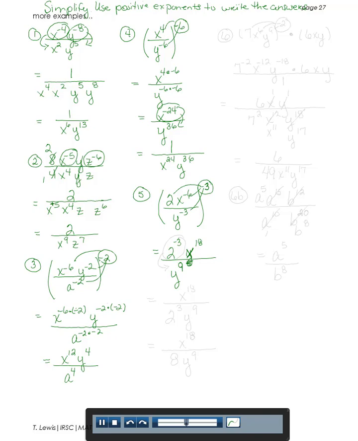So, there's only one factor that we need to take the reciprocal of because the exponent is negative. Which factor is that? 2 raised to the negative 3rd power, because base x has a positive exponent and base y has a positive exponent. But this base 2, the exponent is negative. Take the reciprocal and bring it to the denominator. X to the 18th all over 2 cubed y to the 9th, and then tell me what is 2 cubed. Yes.